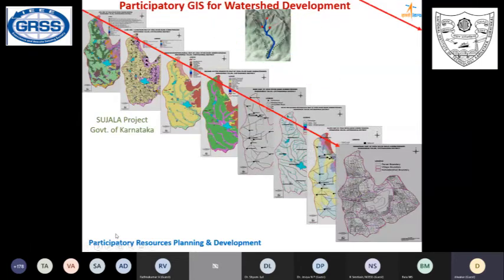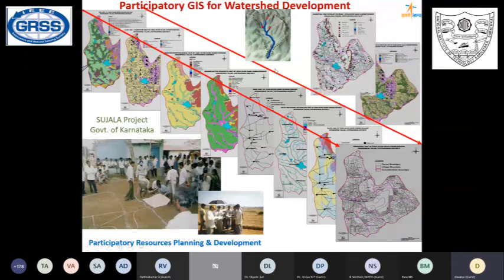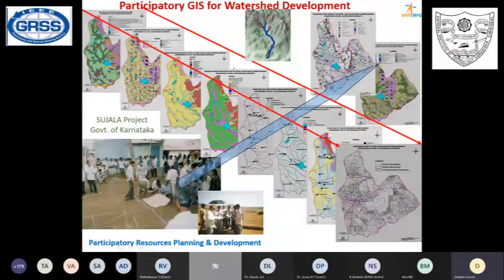ISRO has played a very major role in watershed development programs in the country. This is one example I am quoting for Karnataka, wherein even people's participation has been brought in to address water resources plan and land use, land resources plan, and we integrate multifarious thematic information while doing so. At the same time, we look at the terrain data which comes from stereo imaging from space. So you can see the wide variety of data that is being captured here, in addition to the socio-economic data that comes from the field.